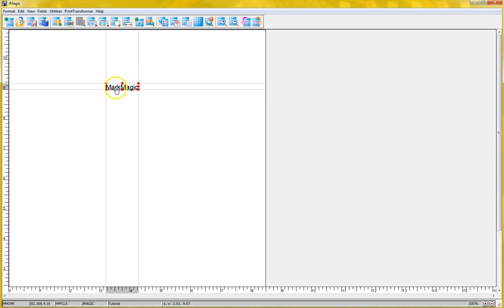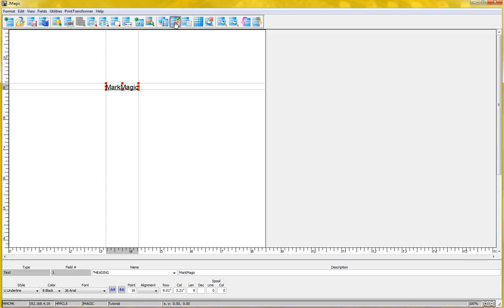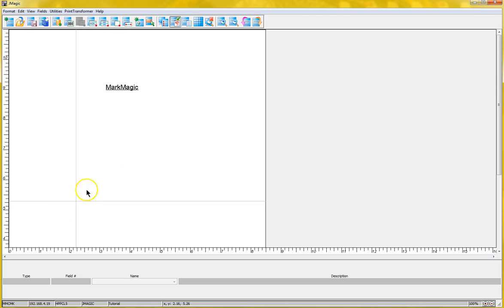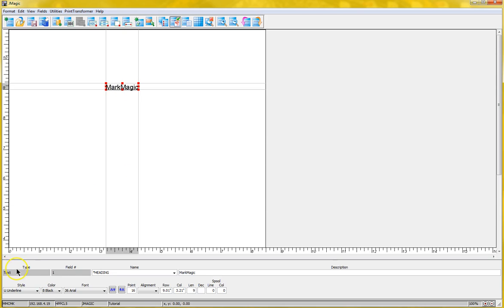If I want to edit it quicker, we have a feature called Quick Edit that you can turn on by clicking the button here. Now, see Quick Edit. If I click on the field, you can see all the values of the field down here. If I wanted to add more to this description, I can add more just by typing down here, and then press Enter, and you'll see that automatically added to my format.